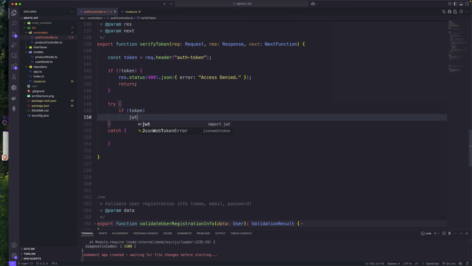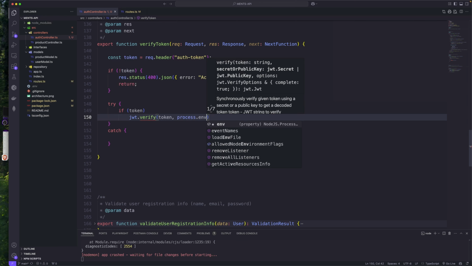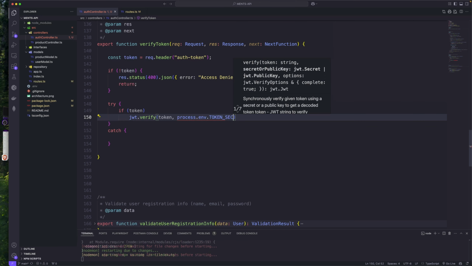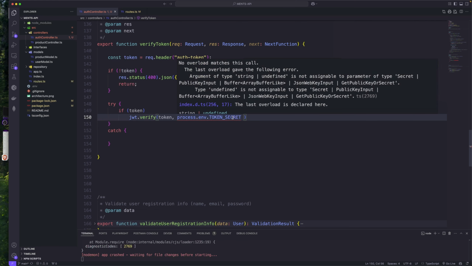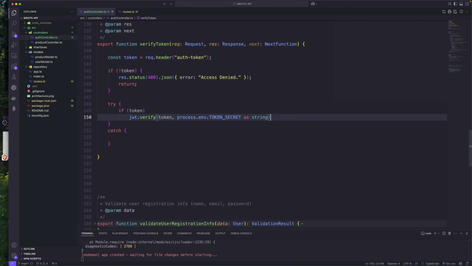Then we can write JWT verify, and then we will take the token, and we will take the process env token secret. And TypeScript is complaining about this because we need to make sure that this can be either string or undefined. So we want to make sure that this is a string.